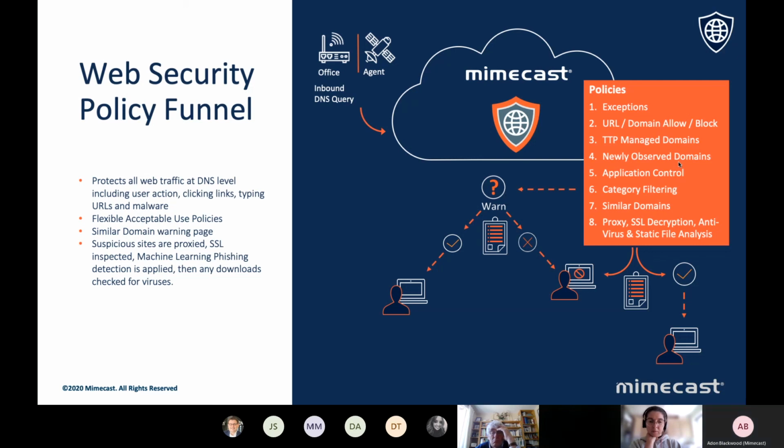Some of the other things that we have is something we call application control, and this will give you visibility of cloud services and cloud applications that you may visit on a daily basis. A good example of this would be OneDrive or Google Drive, Dropbox as an example. Some of those websites present a risk to organizations when it comes to data breaches. So there may be certain controls that you want to have with those certain domains. And of course, domains such as Dropbox and WeTransfer can be impersonated by some of the attacks that we spoke about earlier on.